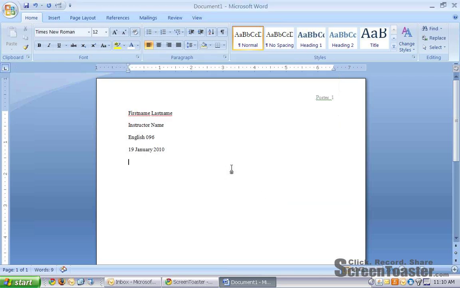I center the text by clicking this little center button right here, and then I type the title of the paper right there. Hopefully we'll come up with a more clever title later, but I just want to remember I need a title, so I type title of the paper, and then I'll fix it, revise it later.